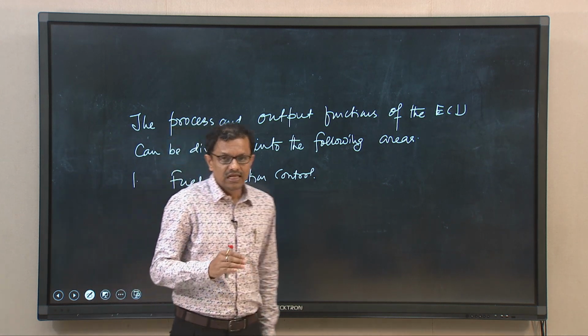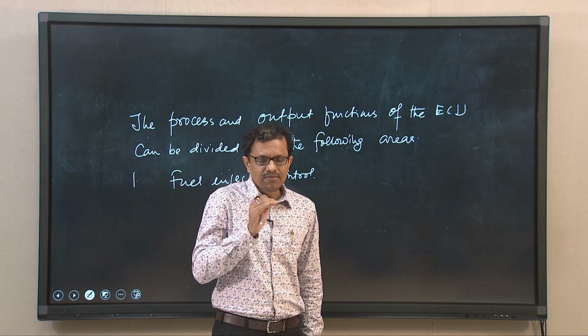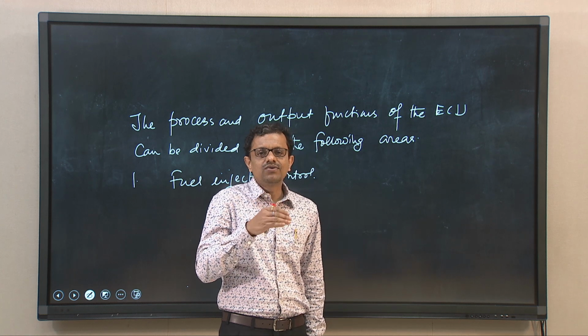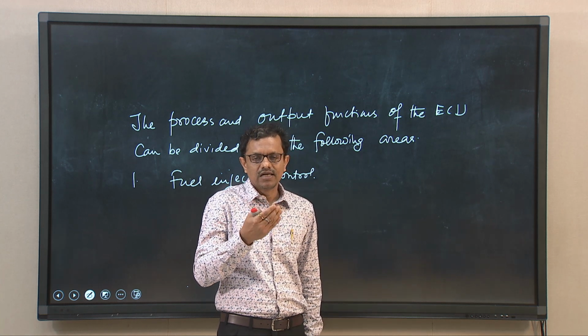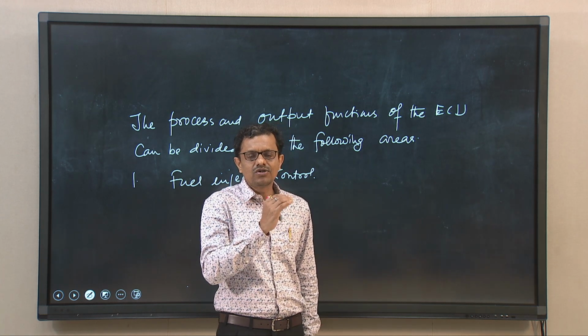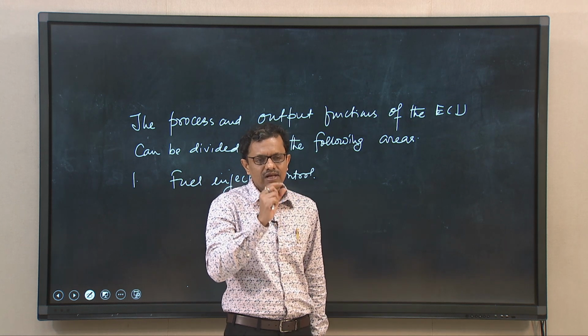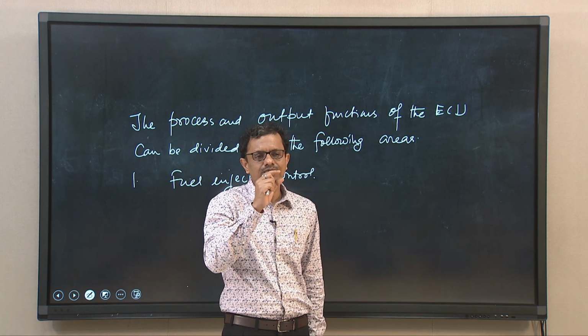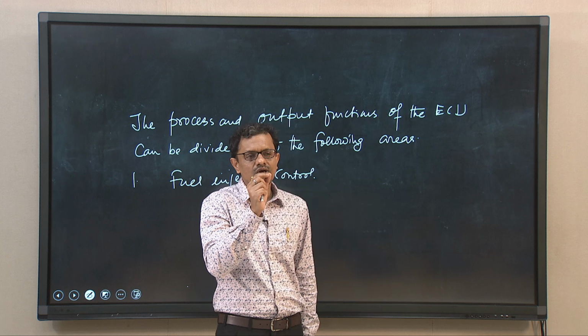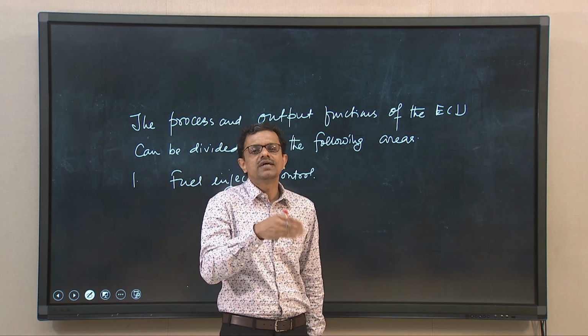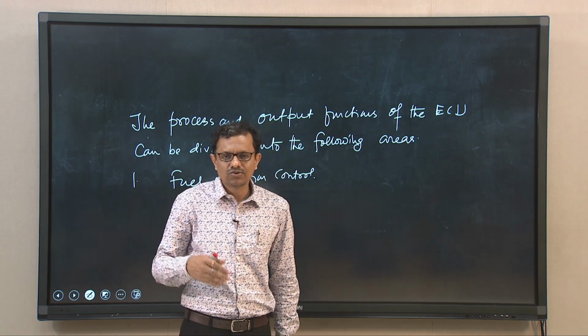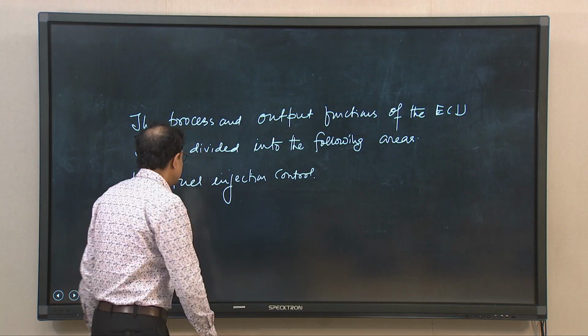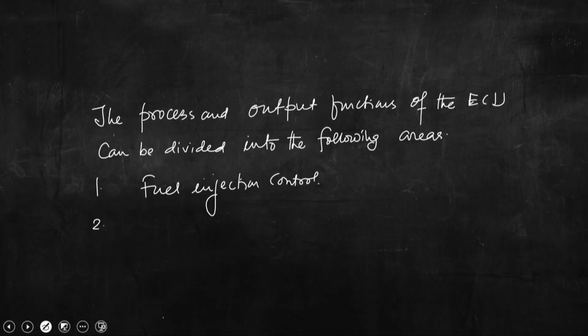That means, in the example that I gave you, if we need to go for fuel enrichment, certainly we need to control fuel injection, that is by controlling the gap or by controlling the opening area of fuel nozzle, we can control the fuel that should be supplied into the engine. So, fuel injection control. Number 2 is spark advancement control.